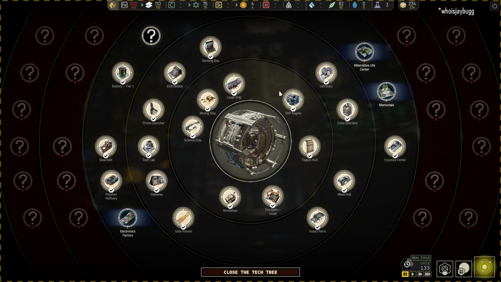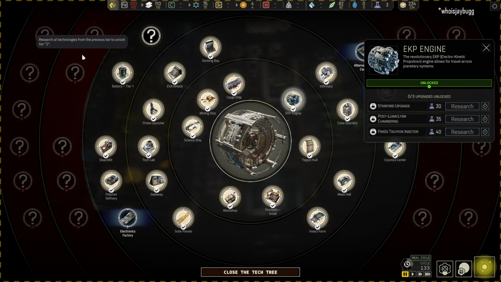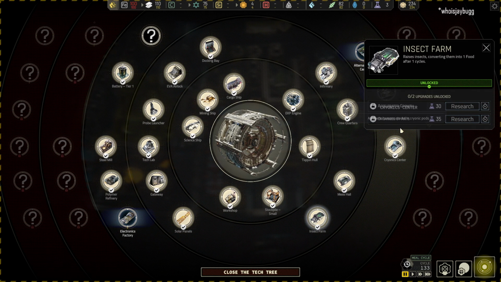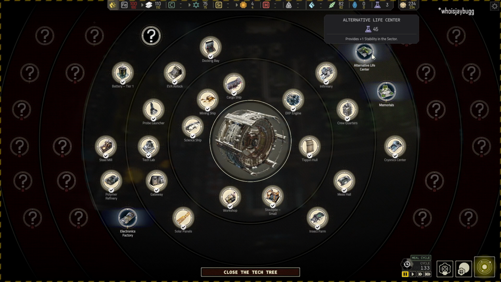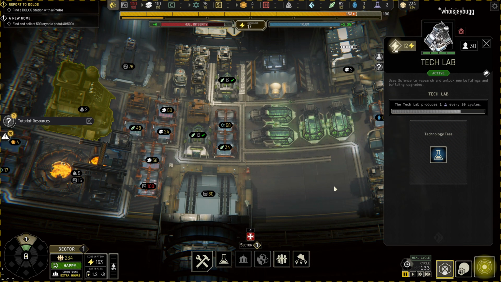While we're down in here, let's see. Are there some upgrades to the engine? Technology tier 2 is required. Research all technologies from the previous tier to unlock tier 2. So somewhere out here, we have the ability to start getting these additional upgrades, I believe. Accelerated growth would be nice on the insect farm. That one requires tier 3. I don't know if we're going to be able to get these upgrades while we're still in this system. I mean, we're still basically in chapter 1. It's probably a little early to try to get those double upgrades. But we're going to endeavor to keep the tech lab running.